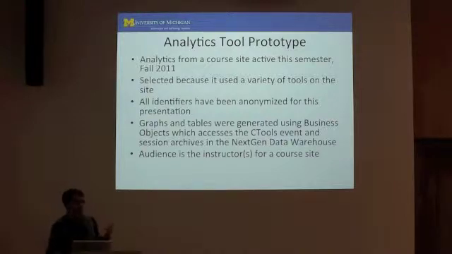The graphs and tables I show here are created using Business Objects, which connects to the next-gen data warehouse. So these are all the types of graphs we can produce fairly easily out of Business Objects. There are tools that work as part of CTools, like SiteStats, which you may have heard of, which can produce similar types of graphs. I like this approach because it gives us a greater ability to expand without having to go into the code base for SiteStats and try to create new statistics. We have a much richer tool belt using a tool like Business Objects to do our analytics, analysis and presentation.